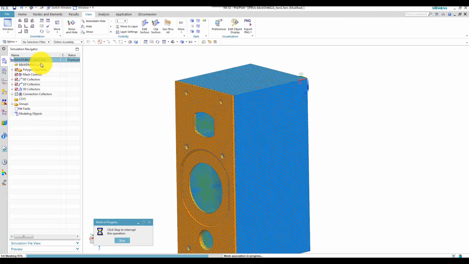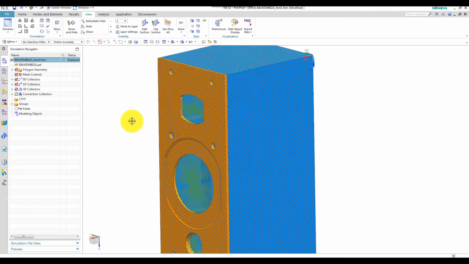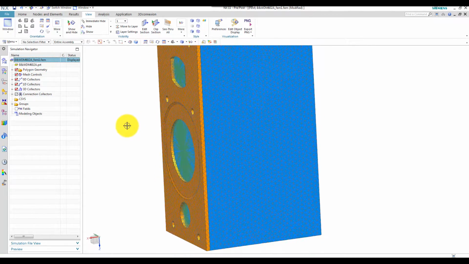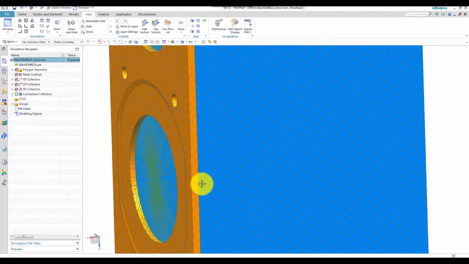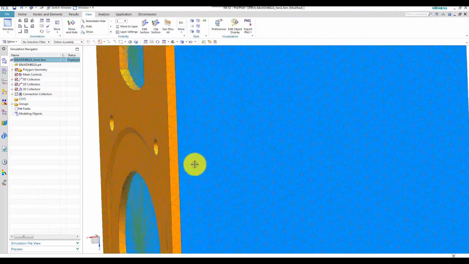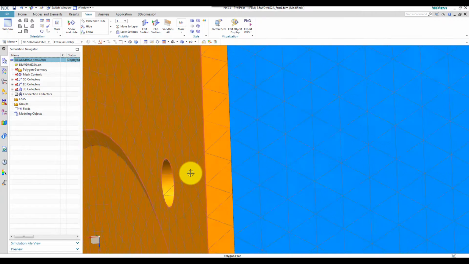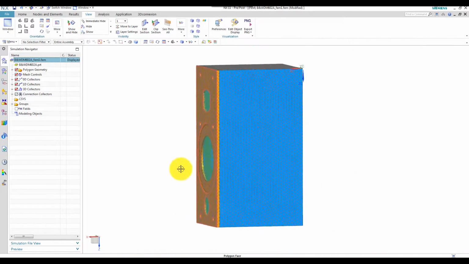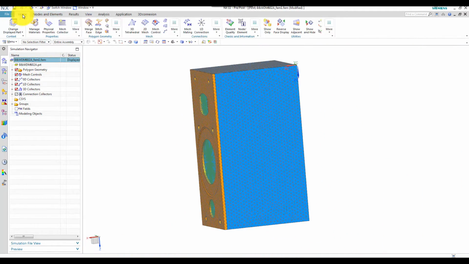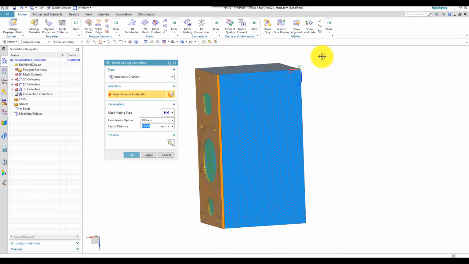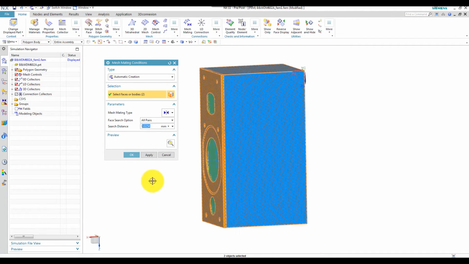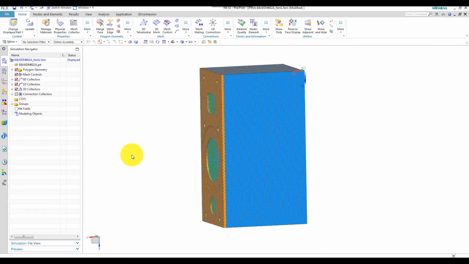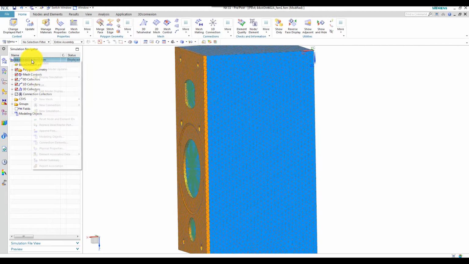I don't have to add any more gluing commands here. Well, actually I do, because we can see that the mesh here is not coincident anymore. That means I have to apply mesh mating conditions for the geometry once more, and then remesh it.